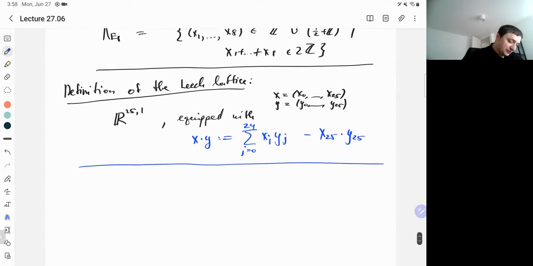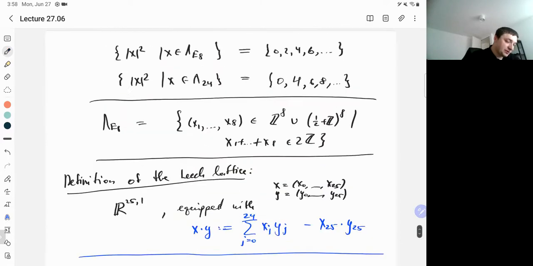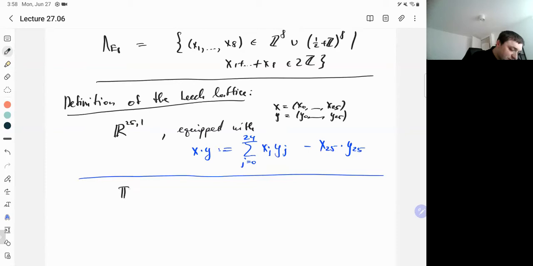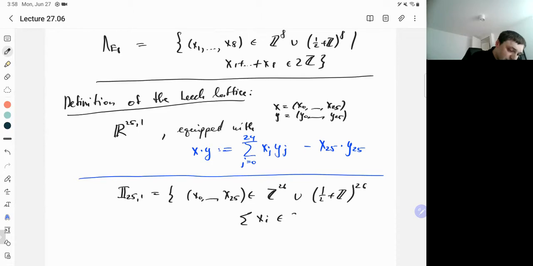And then what one does is the same way as we defined above the E8 lattice. One considers a lattice in this space, something which people denote the second type of even unimodular lattice in the Lorentzian space, with signature 25,1, which has the same definition as the E8 lattice. It's just not in the Euclidean space, but in the Lorentzian space. So again, you take all vectors which are either all half-integral or all integral with the sum of the x_i's even.